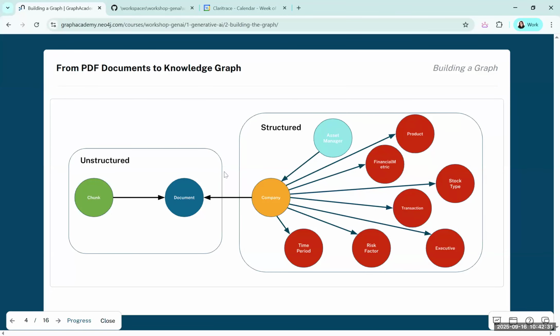But the challenge with that is, one of the experiments we did with this data is we said, give me all of the risk factors faced by Apple. Now, the vector for Apple risk, remember, it's semantic, it's not structured. So it could go into those chunks, and oftentimes it would probably give you Apple.